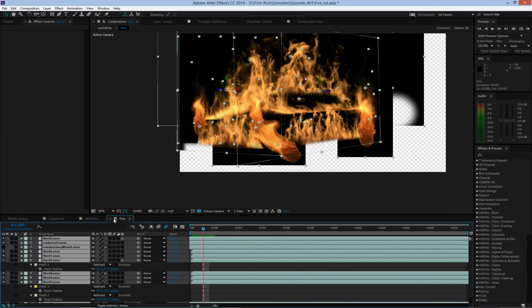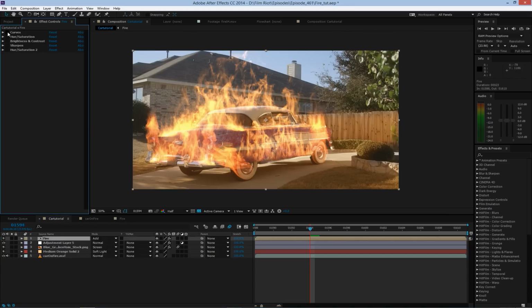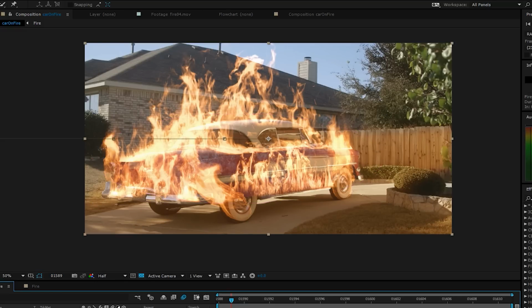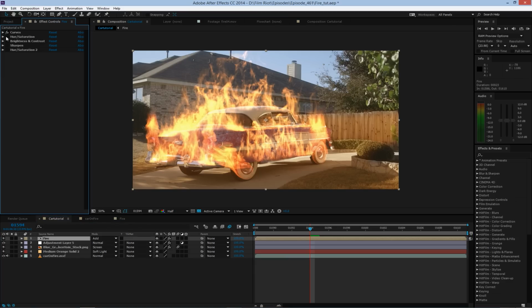Next is color correcting the fire. Out of the box, the fire is kind of dull since we left it ungraded. We did this on purpose so that you can squeeze as much color out of it as possible, making it easier to adjust our fires to fit your scene. For this one, we went with a bright yellow pinkish sort of color. To get that, we added curves to brighten it up, then hue saturation, selected the yellows and shifted them a bit more red.